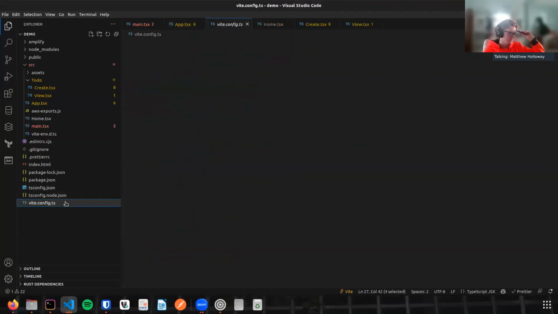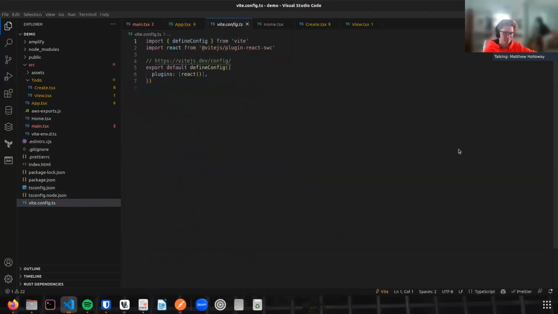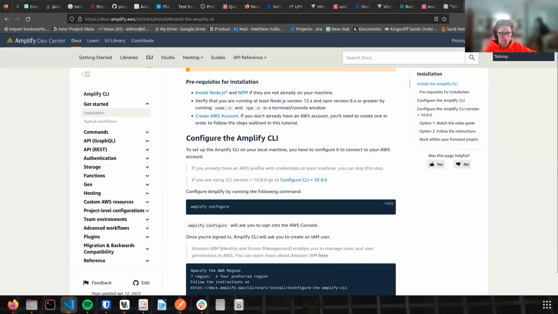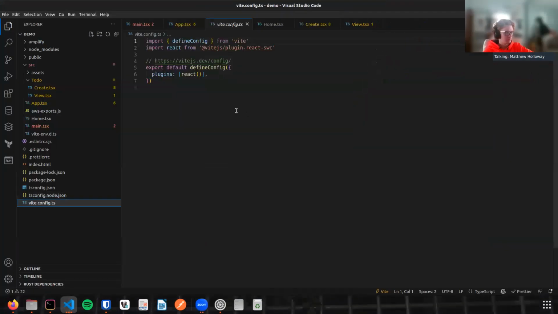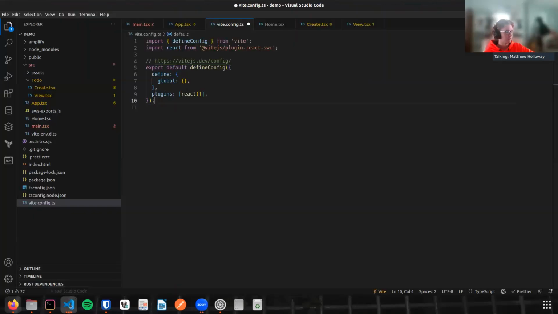And so your Vite config needs to look like this. Now this will be different if you're using create react app. You might not even get this error. And I'm not sure what this even is, but I did this and it didn't work.